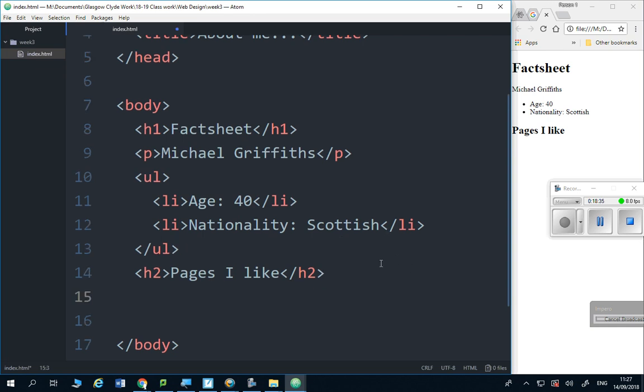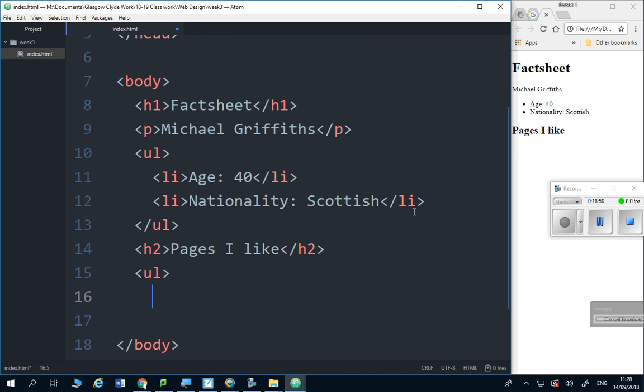Now, I'm going to do a bit of a combination of tags here. You know, right, so you can get tags inside tags, you've already seen that. I'm going to make another unordered list. Okay, so just make UL, and I'm going to put in LI. Now, at this point, I'm going to put in a hyperlink list item. Right, I'm going to put in a hyperlink.